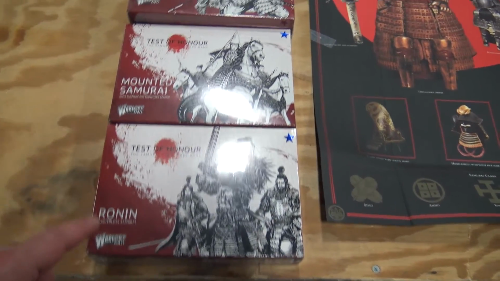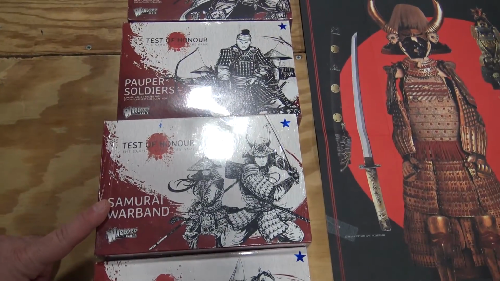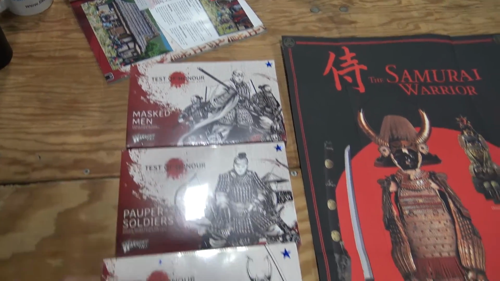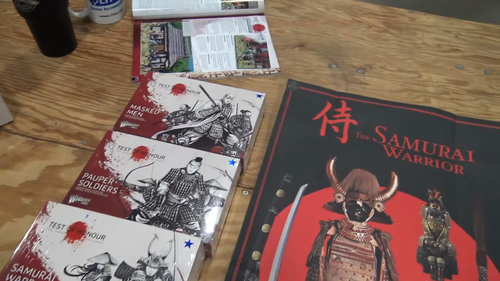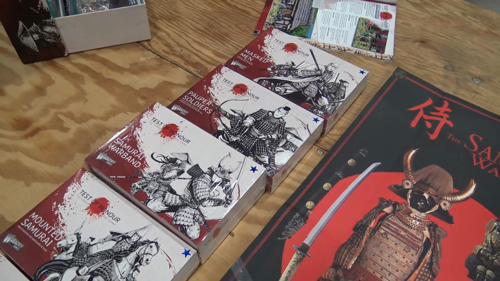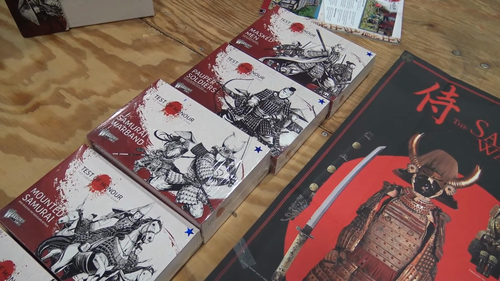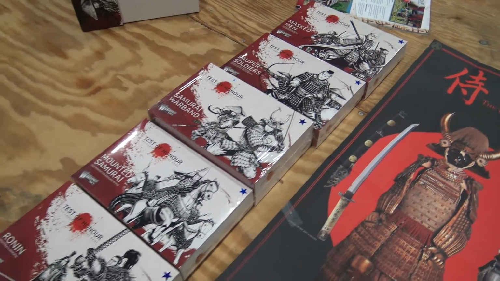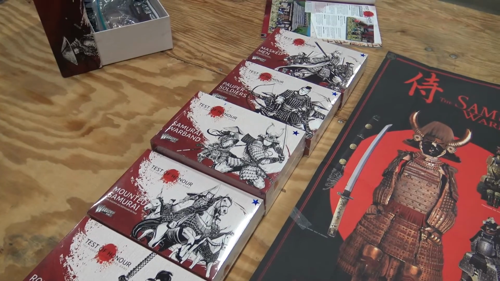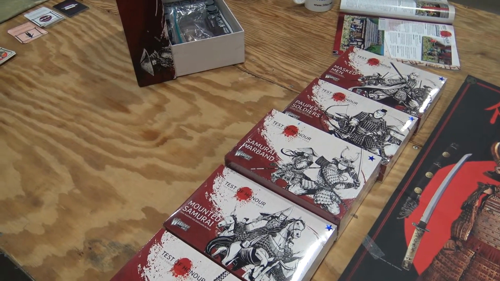What a great game. But they have Ronin, Mounted Samurai, Samurai War Bands, Pauper Soldiers, and Masked Men. I mean, these are all that's out right now. You should be able to get them at Miniature Market in the next week or so, or you can go right to the Warlord site and pick them up right there. This is something I really suggest, especially if you like all the work that they've been doing, like Battle on Terry's and everything else. They're doing a great job.